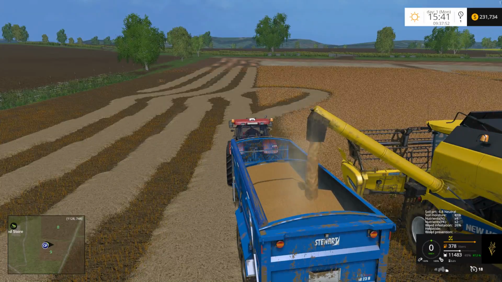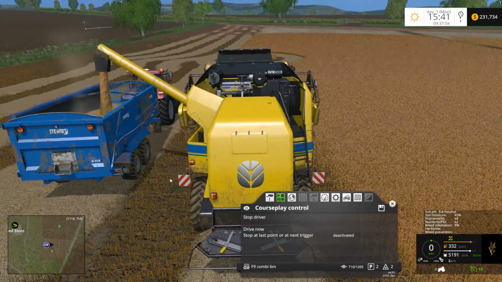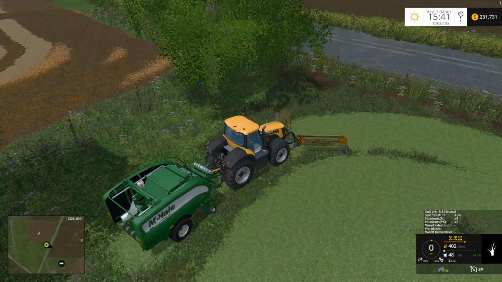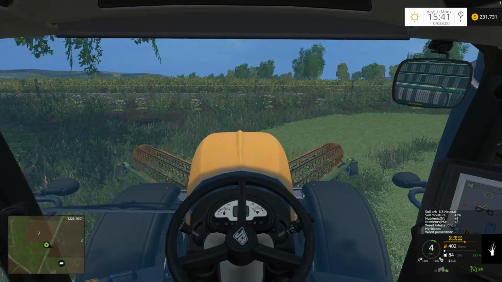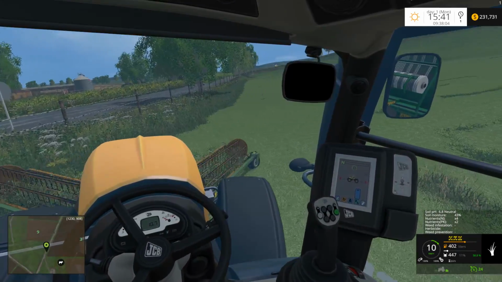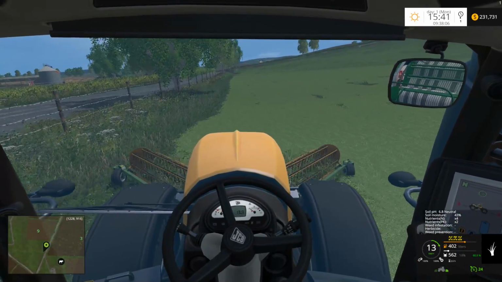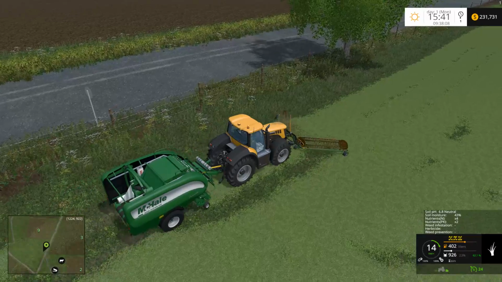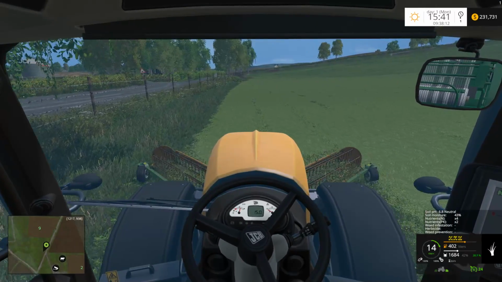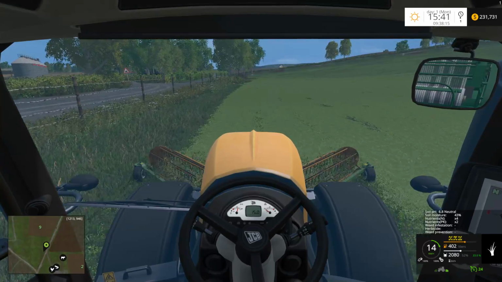I'm just gonna hop into the combine, and I'm just gonna stop him so he unloads completely. Let's hop back into the JCB. There we go. But yeah, I think this is a neat setup. I did it before on another stream on Banticow. I think I did the same idea, except I did it with the loading wagon, which is another way you can use this. You can use a rake on the front and the loading wagon. But this is legit.